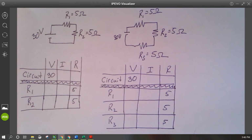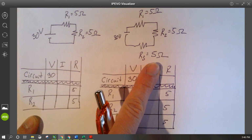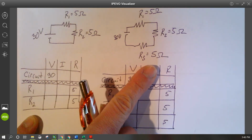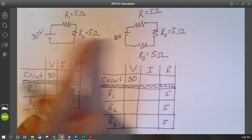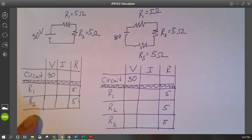You can go ahead and write out this whole example problem on your note sheet. I would highly recommend at the very least working through it with me, because it's a really nice way to demonstrate what happens when we add an extra resistor. I have two series circuits here, one that has 2 resistors and one that has 3 resistors. Just to make things super easy, I gave everything the same resistance. This will still work whether all of these have the same resistance or not. Both of these have a 30-volt battery, and all of the resistors are 5 ohm resistors.